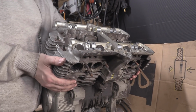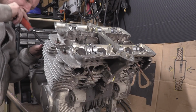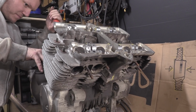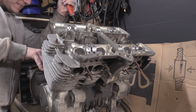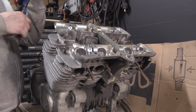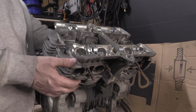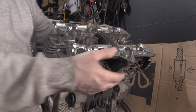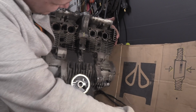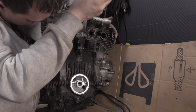Right, just lift the head off and the cylinders, Matt. Are these even moving? Oh yes, you see I can move the cylinders. Well, you're all coming as one, he says. He says, right, there's a nice little, yep, that's broken.